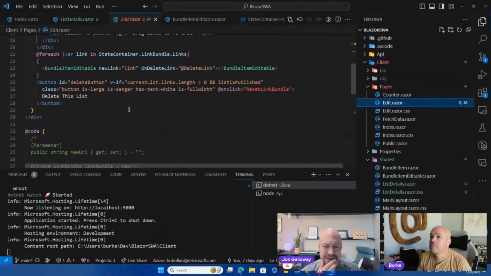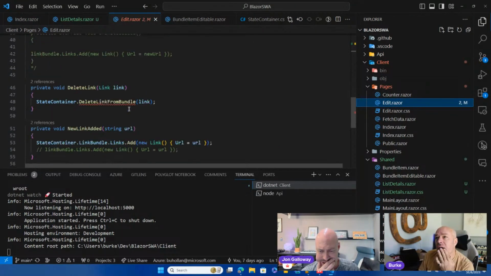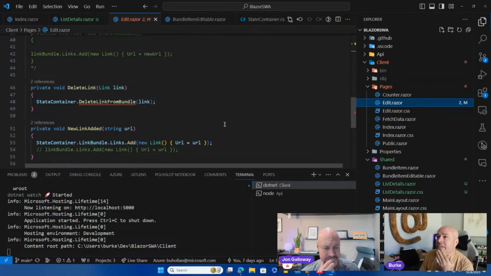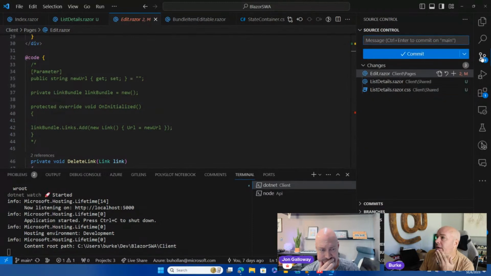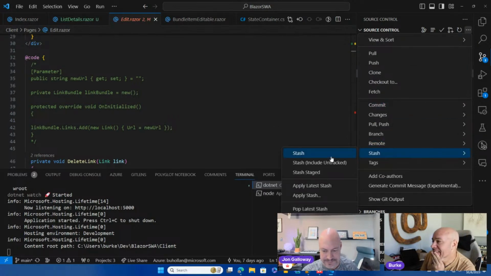Okay, markup element. So is that markup element? It's called list details. And all of a sudden, state container does not contain a definition. You know what? Before we do any of this, we need to create a branch. Yeah. It's just every Friday, man.